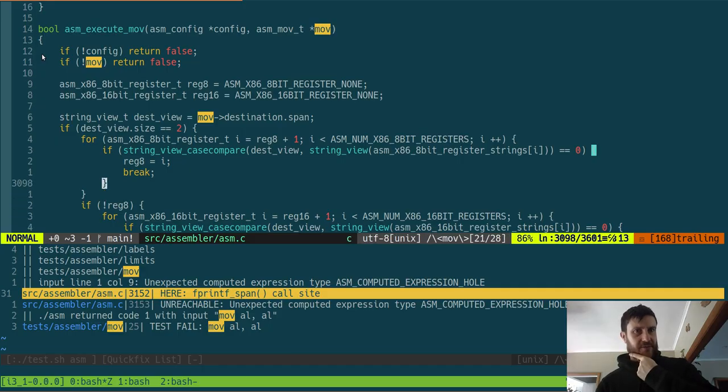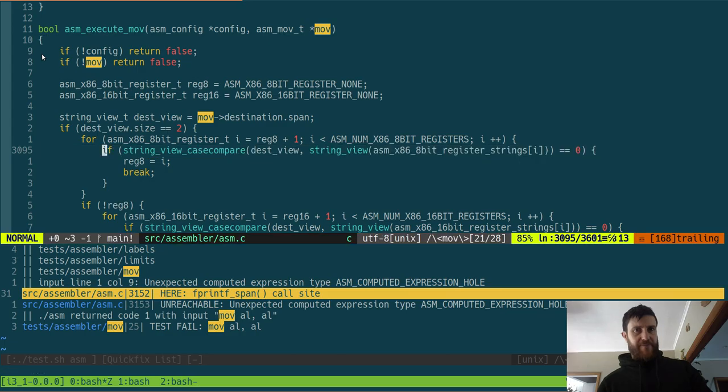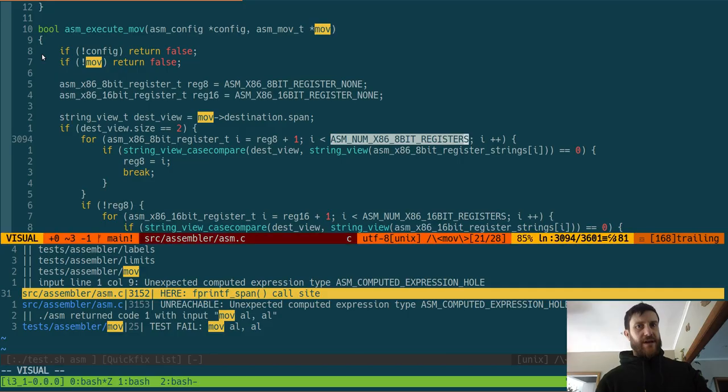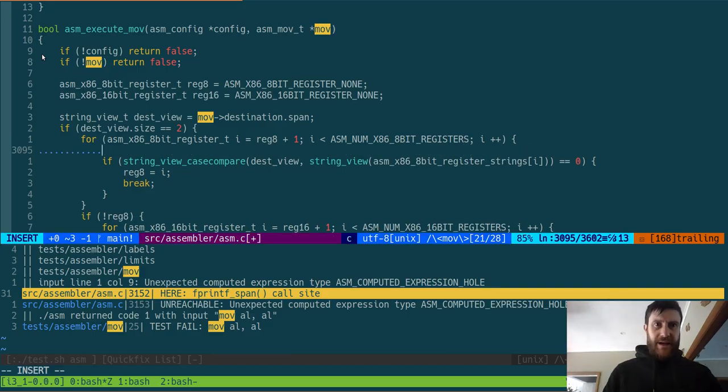So this is where it's doing that setting the register, which I think I want to change the token that it gets back into, this is an 8-bit register, this is a 16-bit register, or something like that. Because then that way I can reason about it without going through in the move execution and comparing the identifiers, and that way you won't accidentally have something like it.